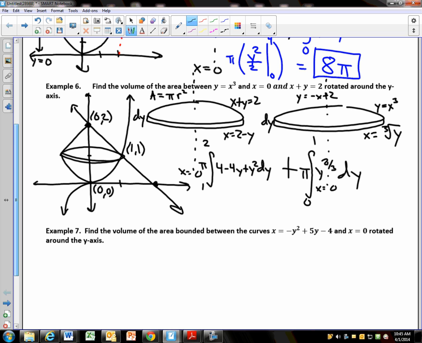Good question. Your right is this function, x plus y equals 2. Your left is simply the line x equals 0. So if you do right minus left, you just get the function. As long as our center is 0, you don't come up with anything other than the function itself. Yes?